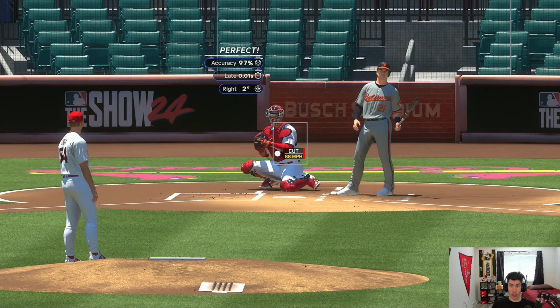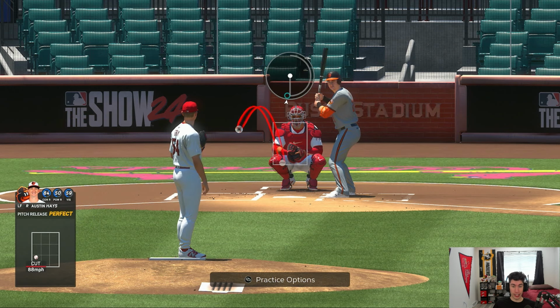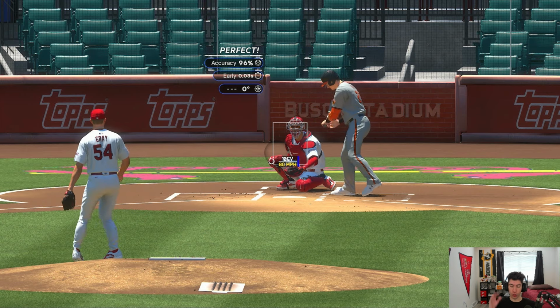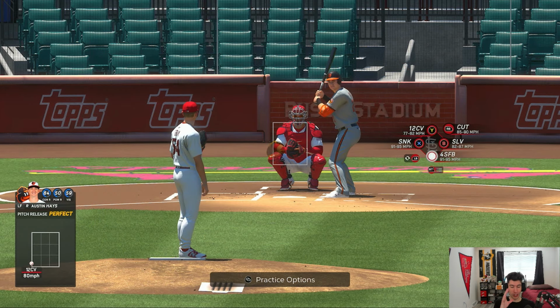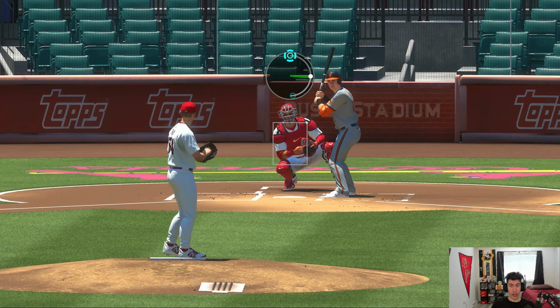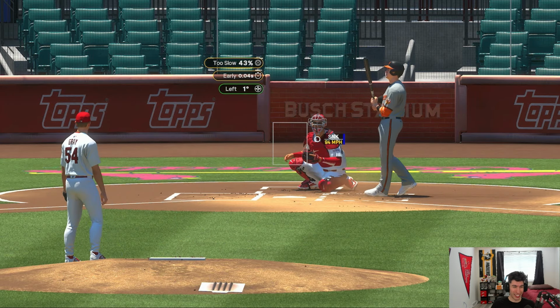Maybe you notice the shift is on. You have a pull hitter. So you might want to actually get them to pull the pitch if it's a pull hitter. Maybe try to have something slow on the outer part of the plate, have them out in front of it, and hopefully rolling over, pulling it into the shift. So I think a good tip is to really try to pay attention to the attributes of the hitter, maybe the tendencies of the hitter, and try to use that to your advantage. Try to pitch in a way that's going to be best to get that hitter out.